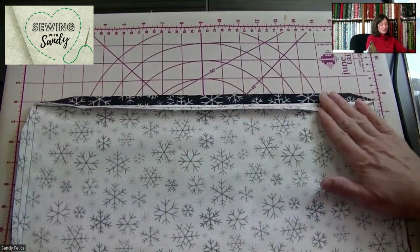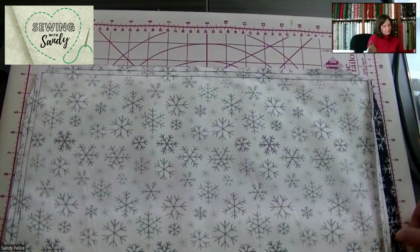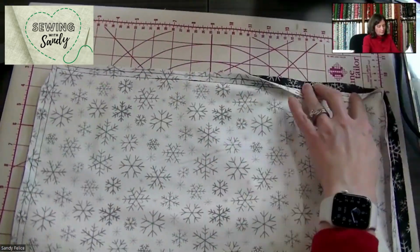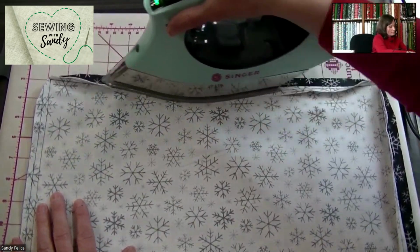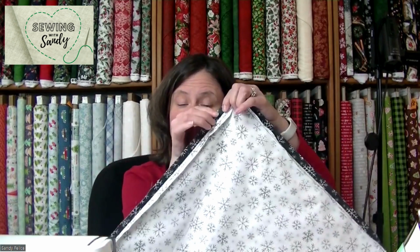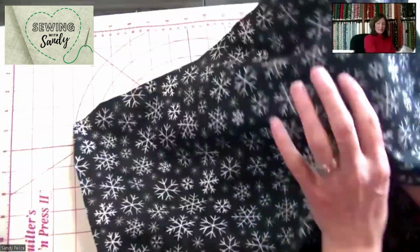You can see here, it's just pressed open. Go ahead and do that on all four sides. Once your pillow is all trimmed and pressed, with the seam open from the top to the back, you're now ready to turn it right side out. You are simply going to put your hand inside and turn it right side out.